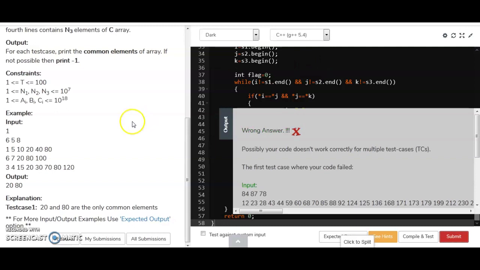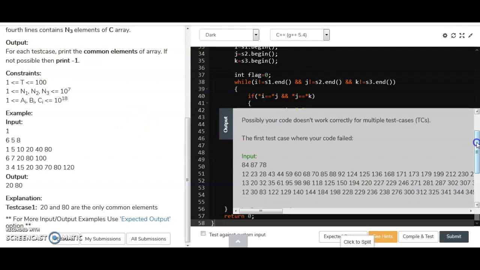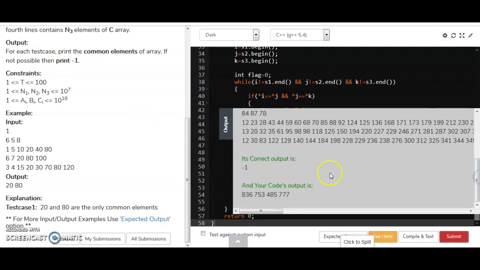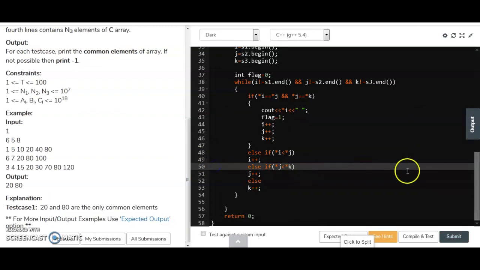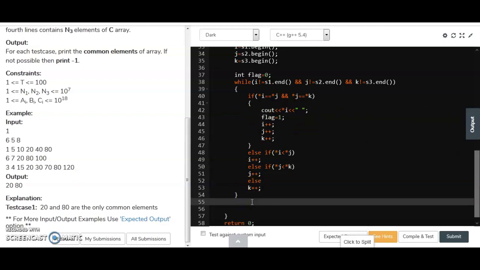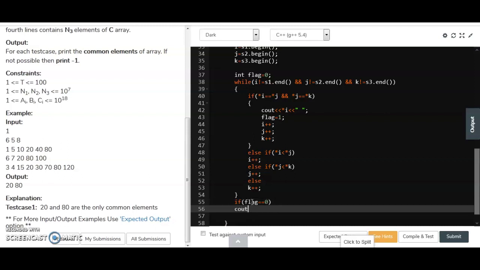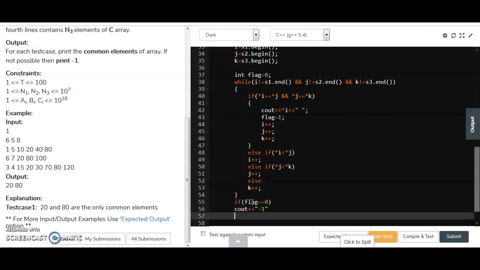Yes, there is one error. Let's see it. Its correct output is -1. So we made the flag variable for this, but we haven't written the handling for it: if flag is still 0, then we will print cout -1, and also the end of the line is required.